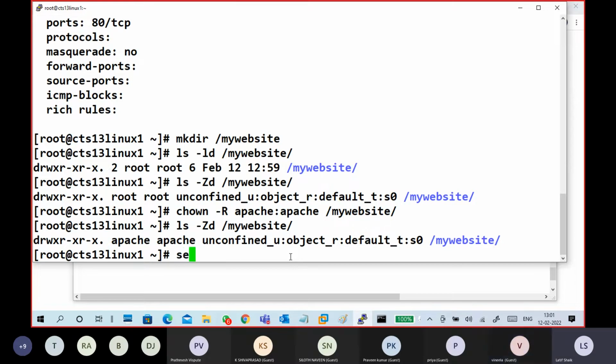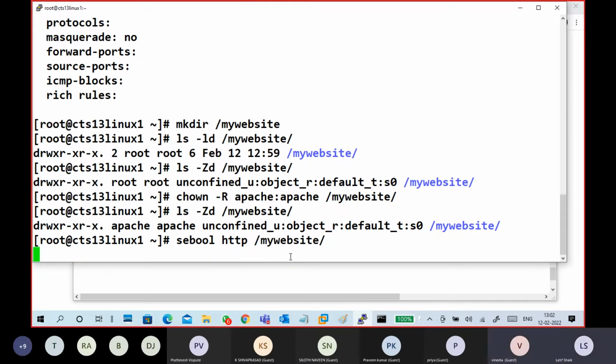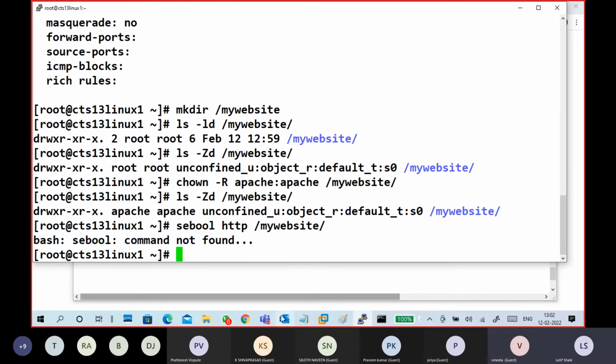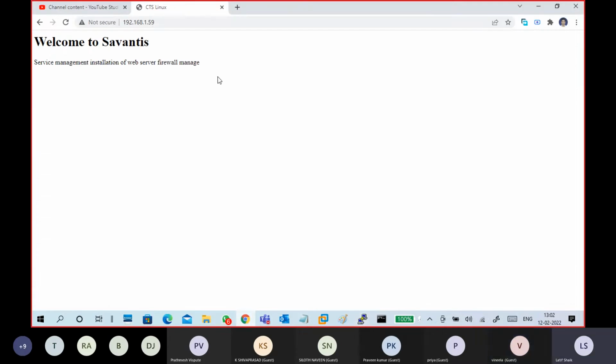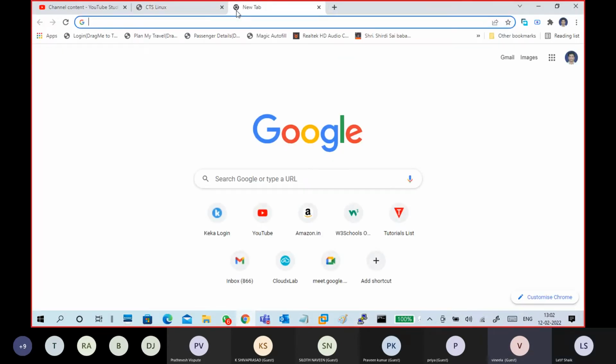You can use setsebool, httpd_t. The Apache service name is httpd. My website: no, it is not understanding that command. Okay, no problem.